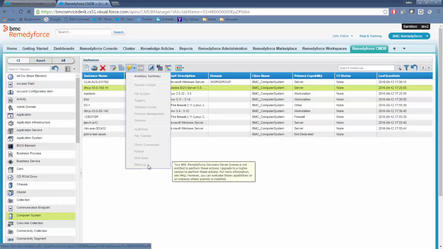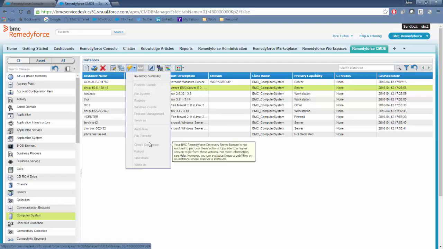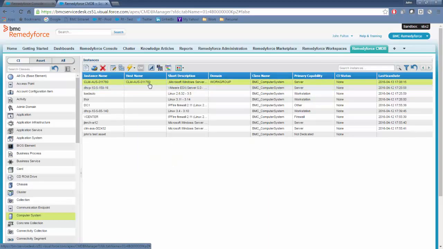So with the Client Management Premium and Premium Plus options, they give you the ability to leverage agents on these additional devices to perform these kinds of actions, which is why you can perform these actions just on the scanner, because the scanner is also, in essence, an agent, which is included in the base license.